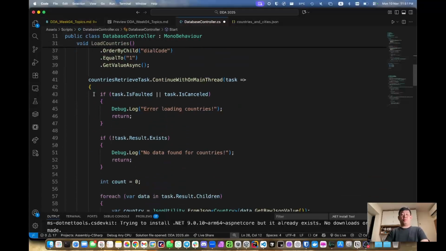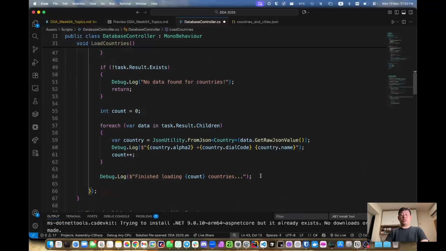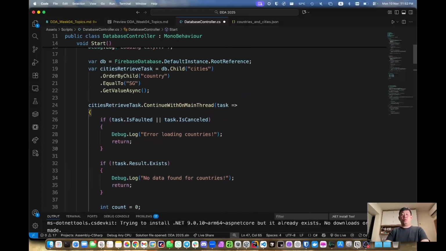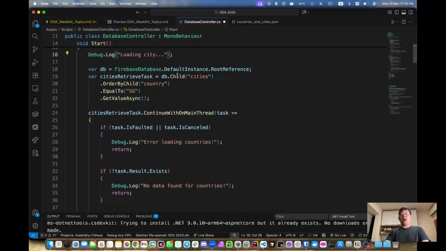And I'm just gonna copy paste this bunch of code as well, so I don't have to rewrite all of them. So I have my database. I'm now reading the cities list, and I'm gonna find the cities with a key country equals to SG. I'm just gonna pull out Singapore, one record.